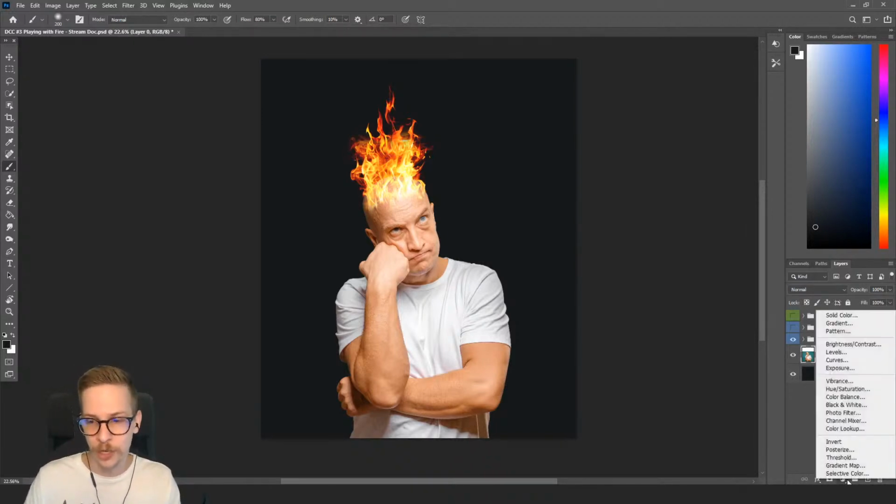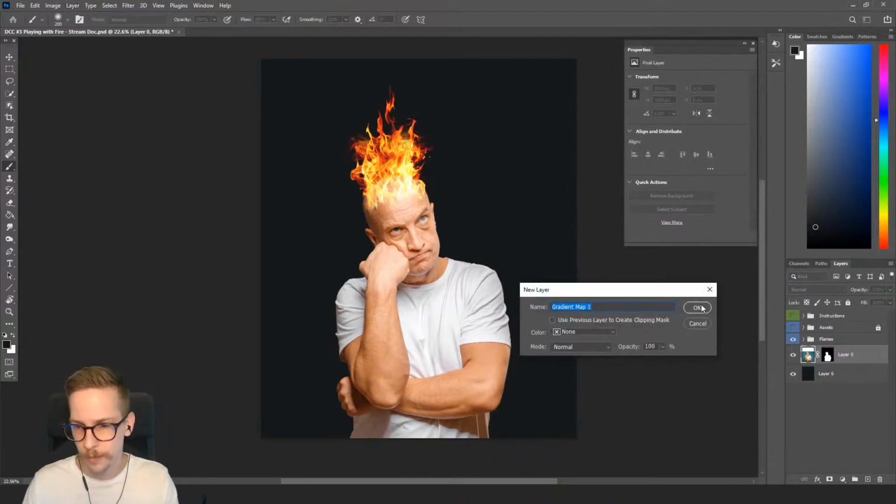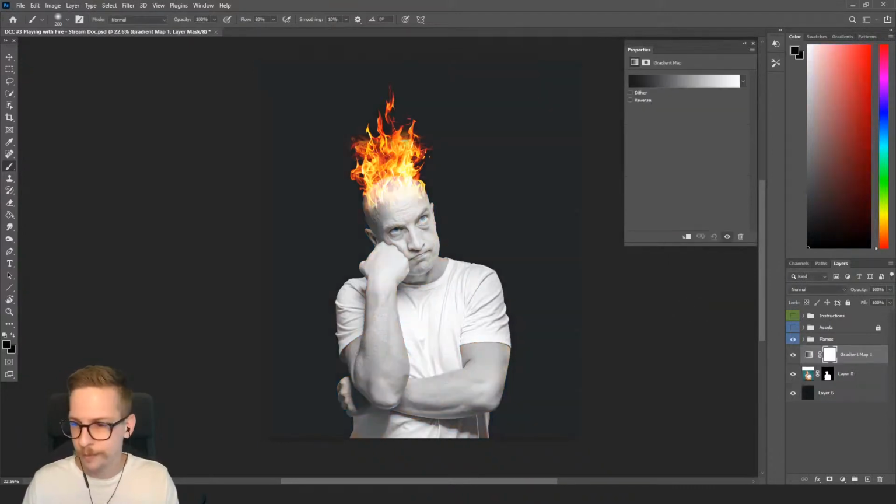So you can create an adjustment layer. You can click this little shortcut at the bottom and do gradient map, or you can do Layer, Adjustment Layer, Gradient Map. You can access them either way. But the shortcuts are nice to have.